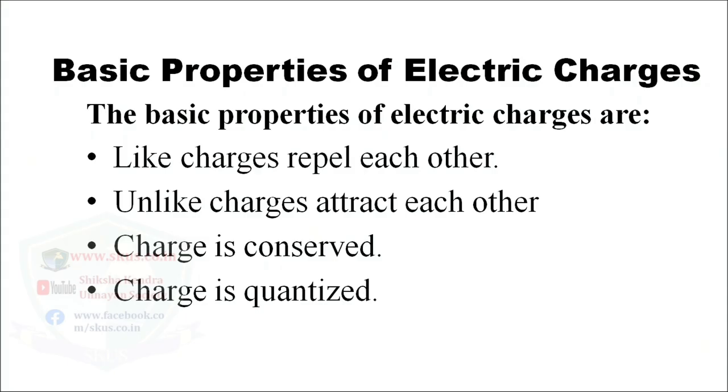Let us come to the basic properties of electric charge. What are the basic properties of electric charge? We will discuss them one by one. Number 1, the like charges repel each other. Then unlike charges attract each other. Third is charge is conserved. And fourth is charge is quantized. We shall take up them one by one.